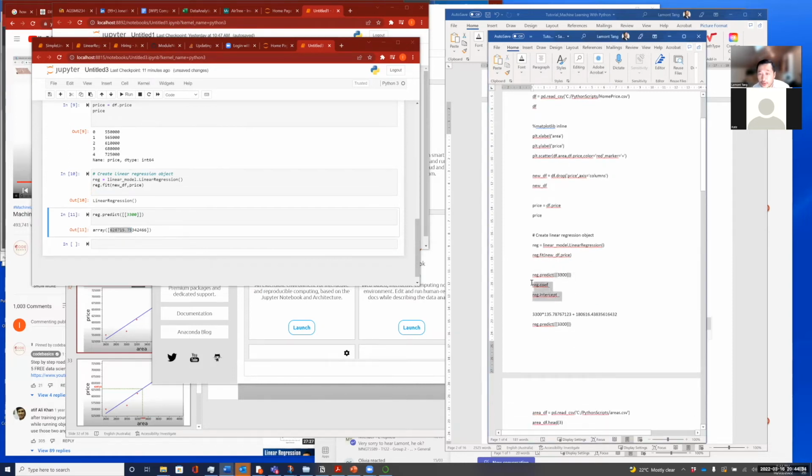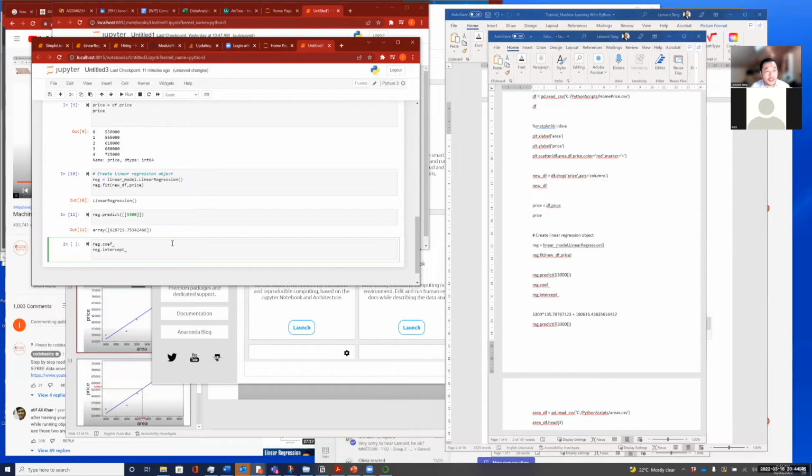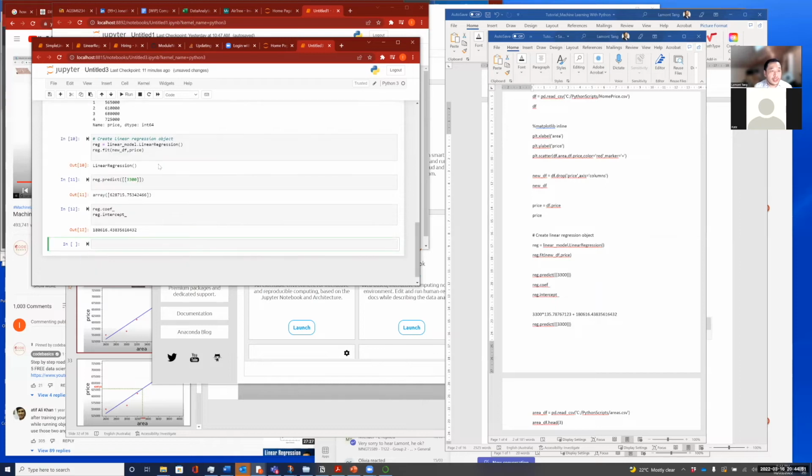And then just for completeness, we're going to show you what, so I'm really happy you asked that question of what does that equation mean, Kate, because this is the coefficient and this is the y-intercept. So now we can see what it says here. Actually, I should do this one at a time.